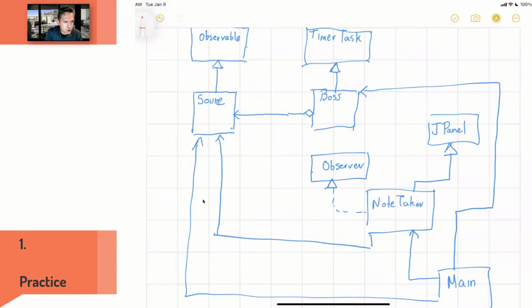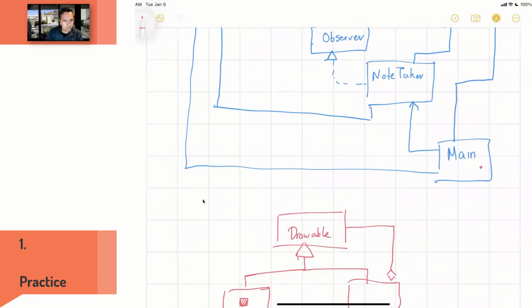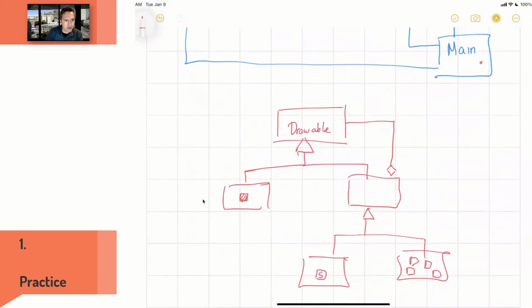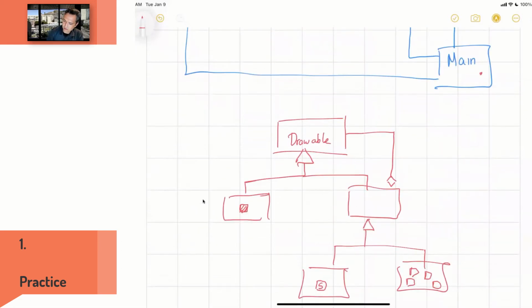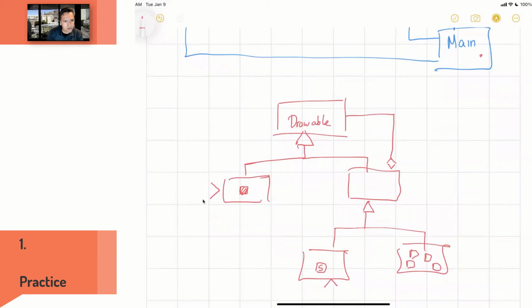Number one, something that we already did is in the main. In the main, I create one of these, and one of these, and one of these.